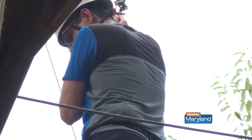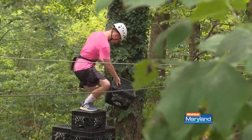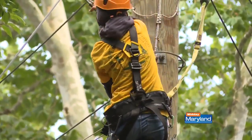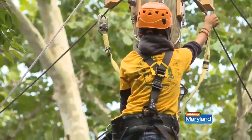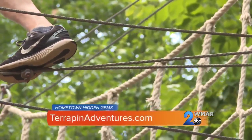There are also camps for adventurers of every age. We have multiple teen programs. We have one that is our teen exploration program, and then we have one that's maybe just a little bit more adventurous and outgoing. That larger program is called our wilderness exploration, and we actually do a hybrid trip at the end of the week with our campers, where we go backpacking on the Appalachian Trail, as well as for the last day we do a small portion of a caving trip. Most of that camp is actually here on site, except for that last trip, and all of that information is available at terrapinadventures.com.